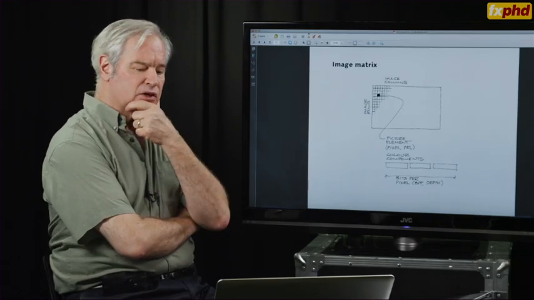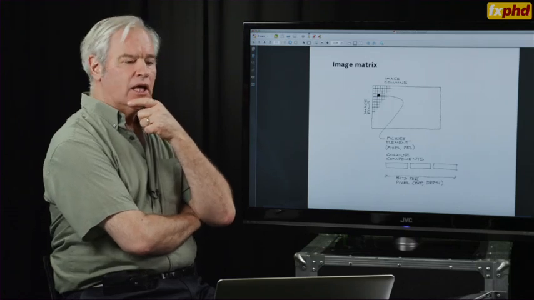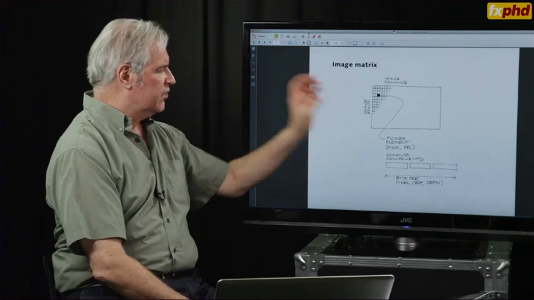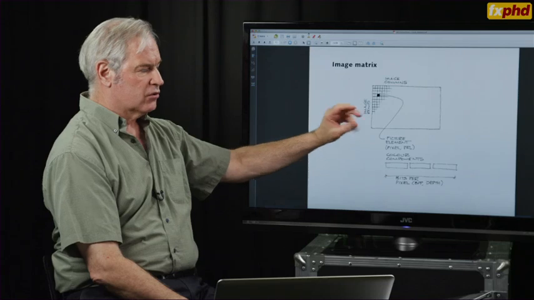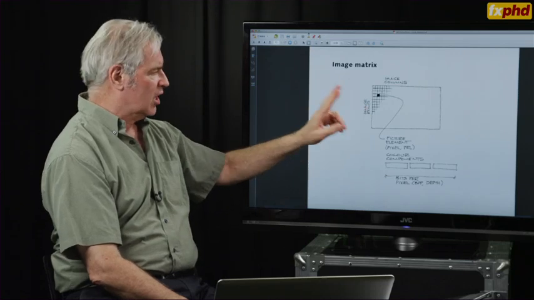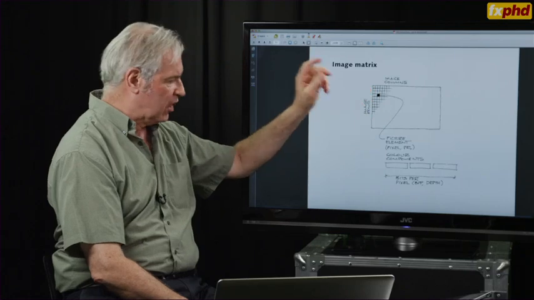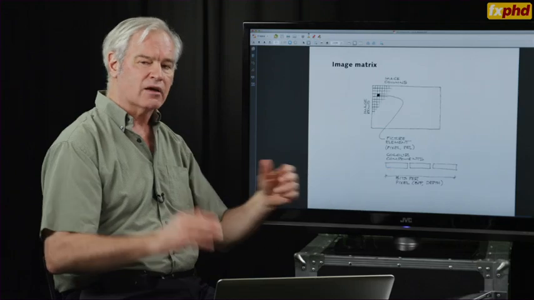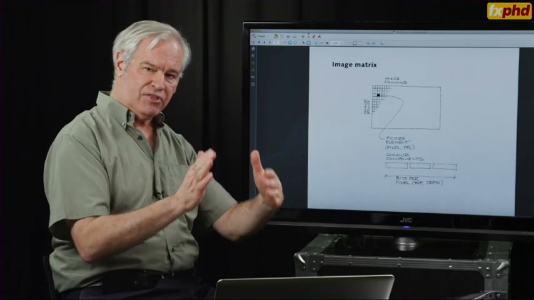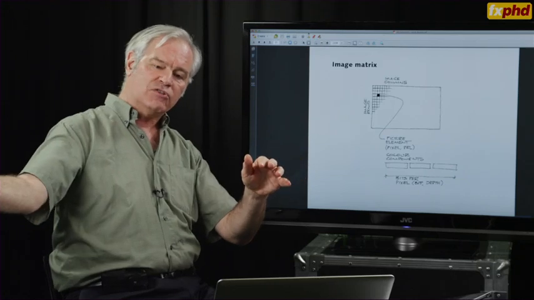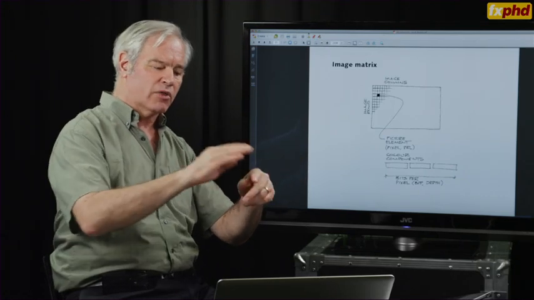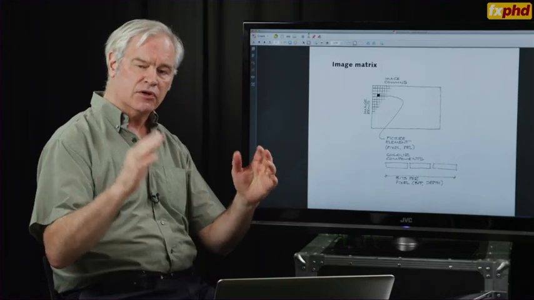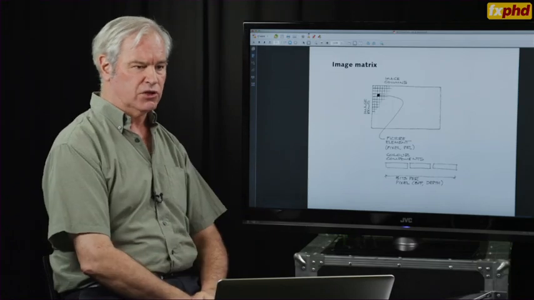Now, another thing that you have to be aware of is that certain cameras and certain displays don't have this straightforward concept of a pixel comprising 3 individual components. This is normally the way that we think of images in the middle of the system, but the way those images come in from a camera or the way they go out to a display might be different depending on the camera and display technologies in use.